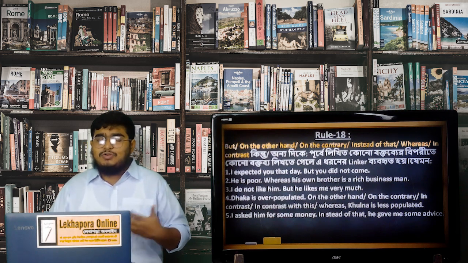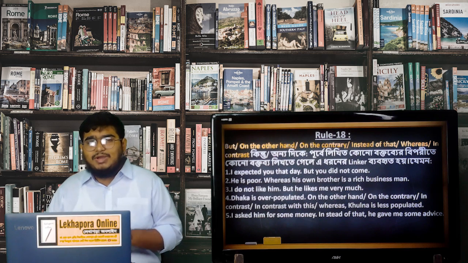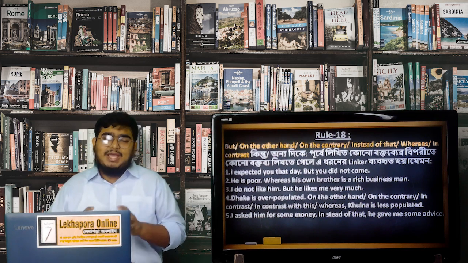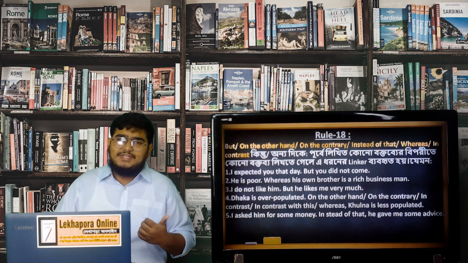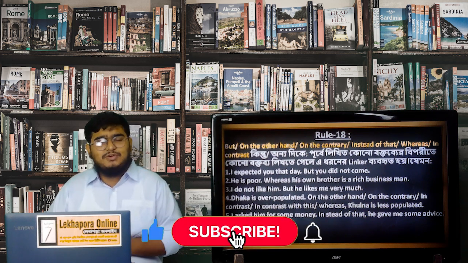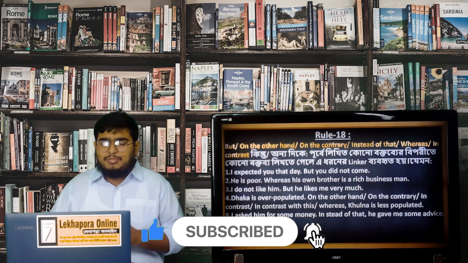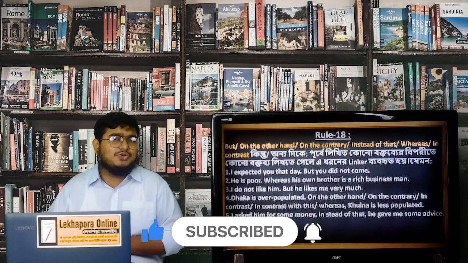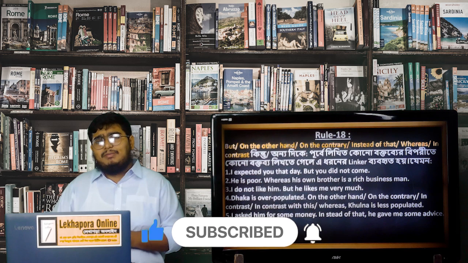These words we talked about in my previous classes, right? We discussed this rule in detail in my previous classes, but I will discuss it today also for the newcomers, because this rule is almost as important as this whole session is.